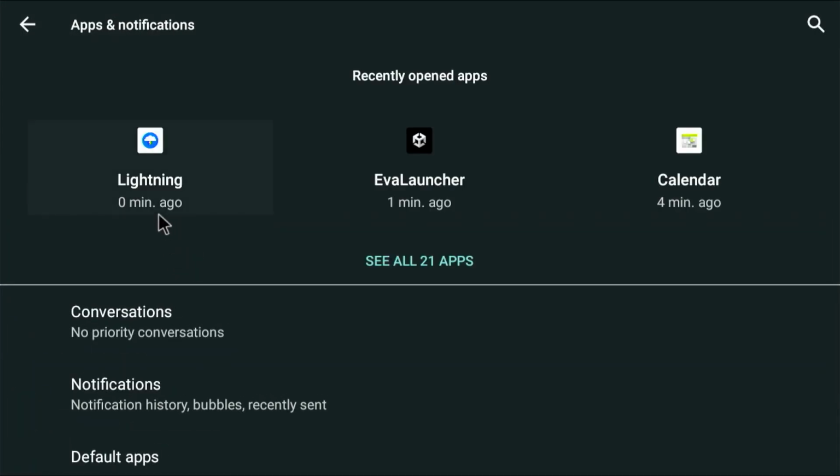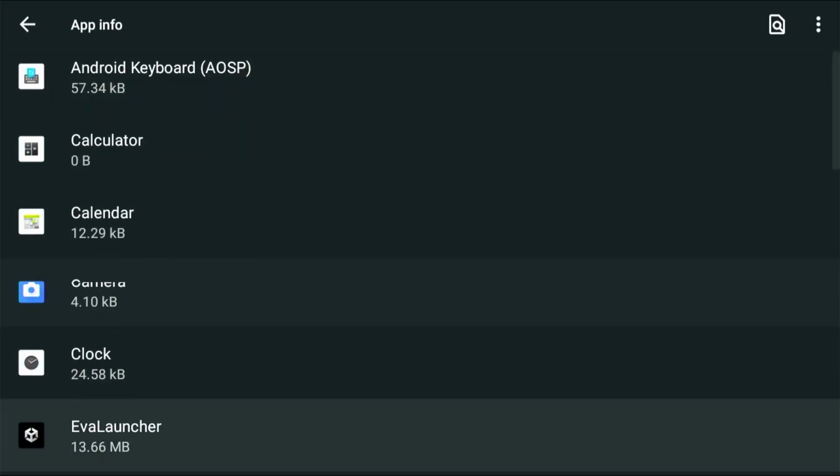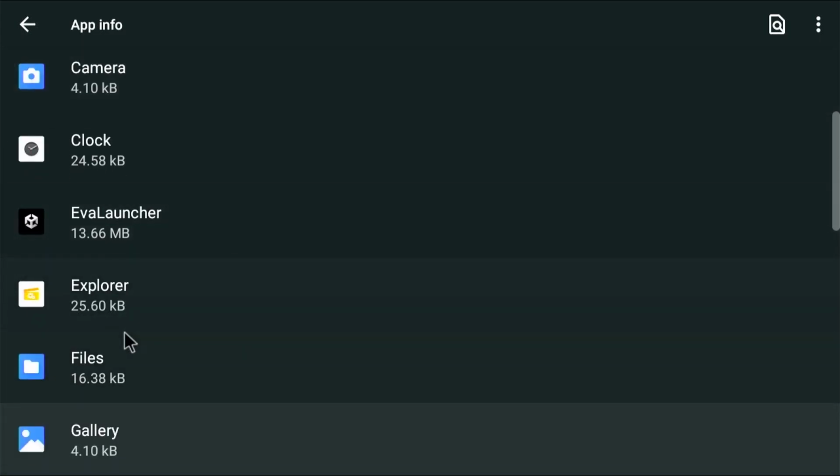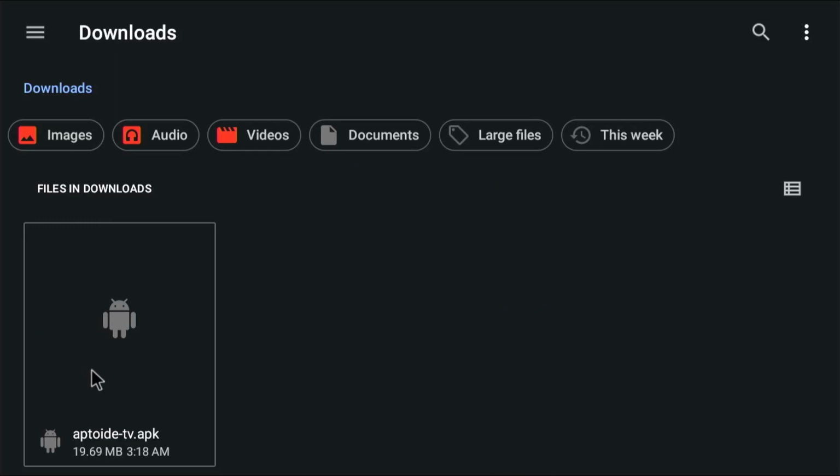Here you need to click on all the apps and find the app called files. Once you have got the files application, click on open. This will show your Aptoide TV APK. Click on it. This is all you need to do through the keyboard.